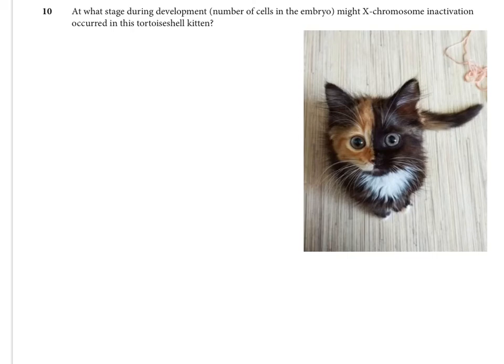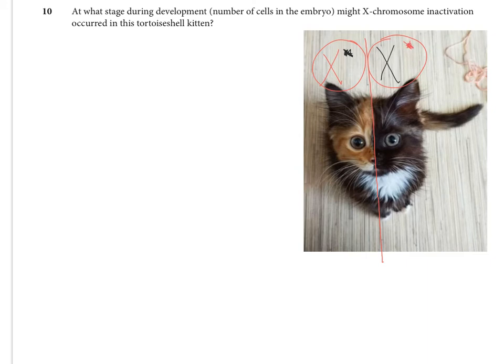If all I could see of this cat was its head, you might think that this X chromosome inactivation occurred at the 2-cell stage, where in one cell there was an X chromosome that produced an orange pigment and one that produced the black pigment had become inactivated, and that on the other side, the chromosome that carries the black pigmentation allele was active, and it was the red version that was inactive.